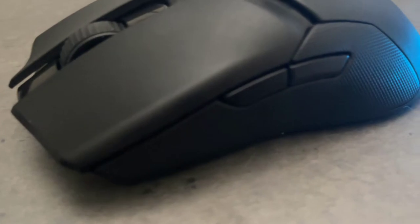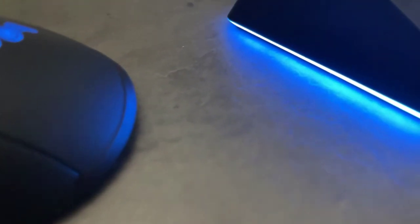It also has grip on the sides — not grip tape, grip tape costs extra — but the side grip does seem a little more sturdy than the ones on the DeathAdder Elite because it has more mass, which means it will probably be harder to take off. The reason I upgraded mice in the first place is because my grip tape fell off of my original DeathAdder Elite.